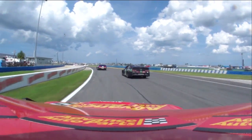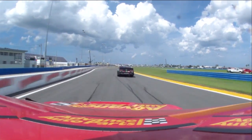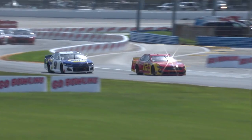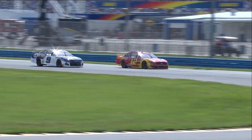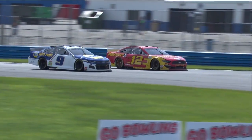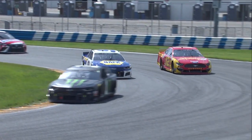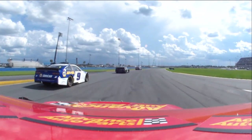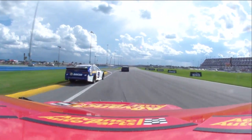No, nothing. Couple cars to update too, Rick. We talked about Joey Logano, who had yet to come to pit road. He pitted. He'll be back in the 35th position. We're just going to have to see as this strategy pays out. Now Blaney under attack by Chase Elliott in the 9. We documented he gave up those positions for staying out to win stage 1. Now he's up inside the top 10. This will be for the 5th position.